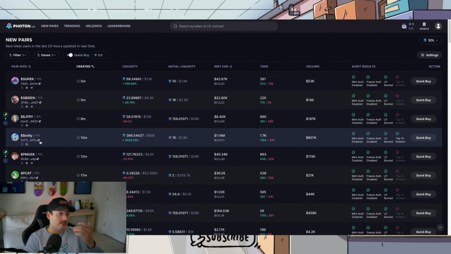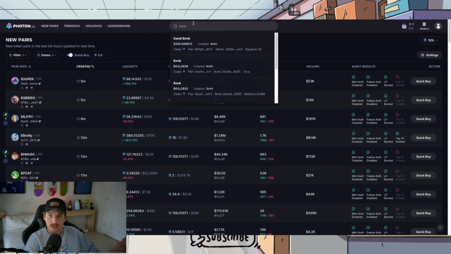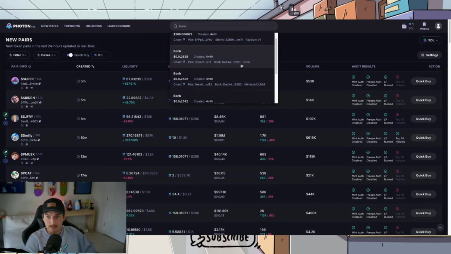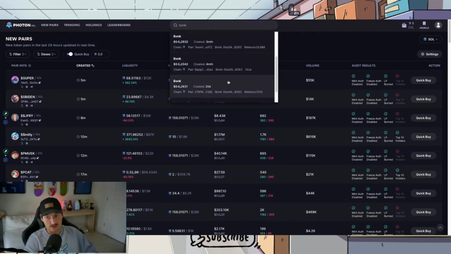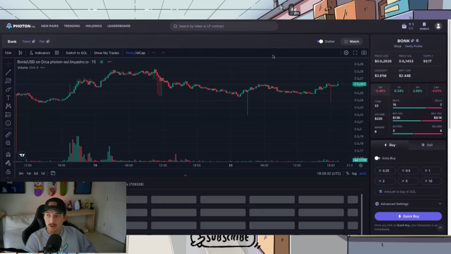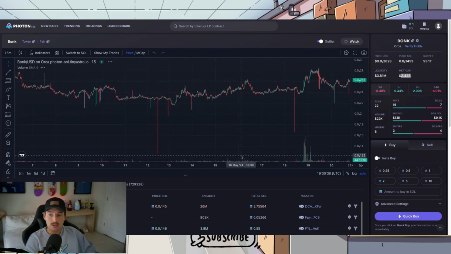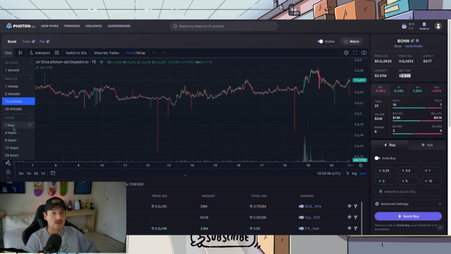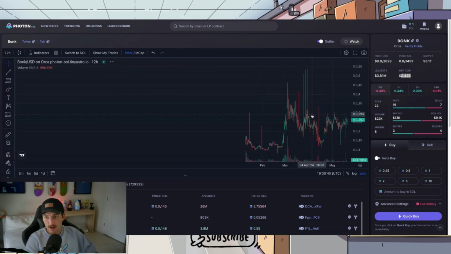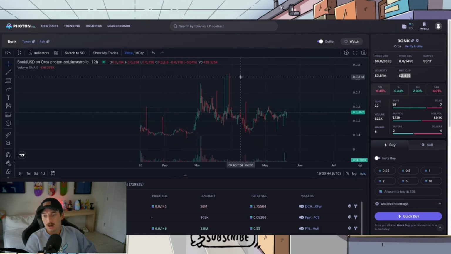And the other thing is if we wanted to search for tickers, so if I wanted to buy MOG, you know, you can see some stuff on there. Of course, like Bonk is the one everybody knows. So if we wanted to see Bonk, there's a bunch of Bonks. A lot of Bonks. So we can go and take a look at Bonk, sitting at a $2.4 billion market cap. And on this page, this is where we get a bunch more data to actually trade the tokens. So if we go out to like 12 hours, we can see dating all the way back to when Bonk launched, January 24th, right when Solana needed it the most.